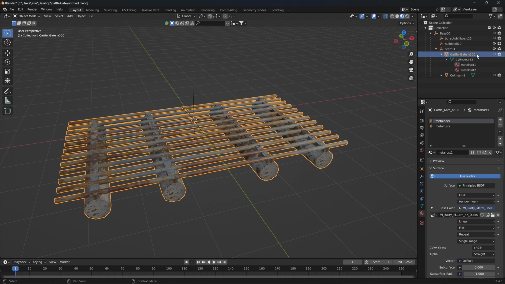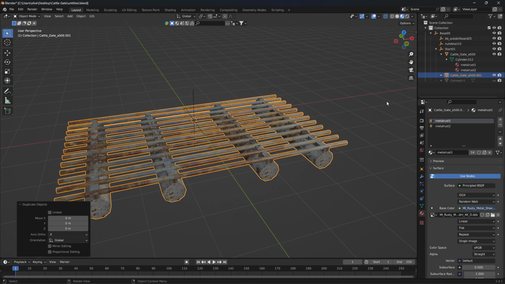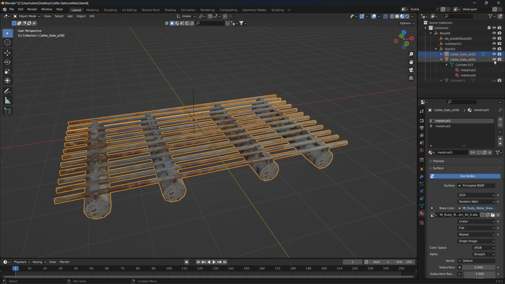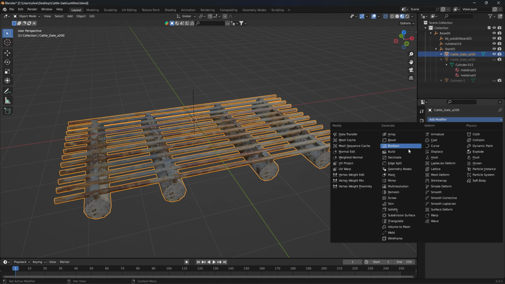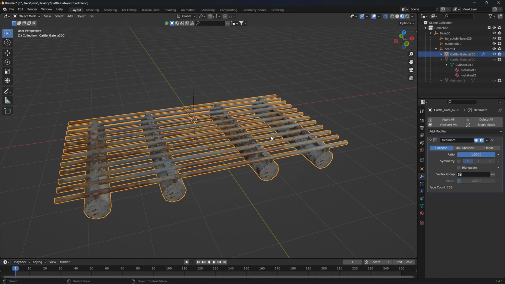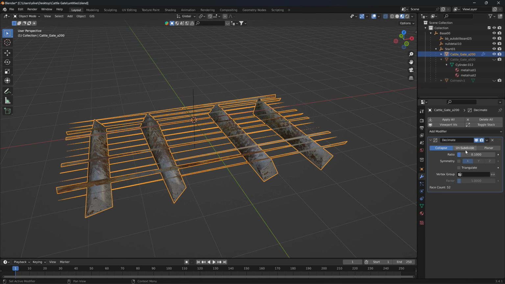We'll use the high quality one for the collision mesh. We'll duplicate the high quality one with Shift D, and we'll rename this one to 200. We'll hide the collision mesh and the high quality so that when we do a decimate on this, we will see exactly what it's doing, because you can have both on at the same time and you won't be able to tell what's what. So I'll just do like a 0.1 ratio. That's not too aggressive. Let's do 0.25.